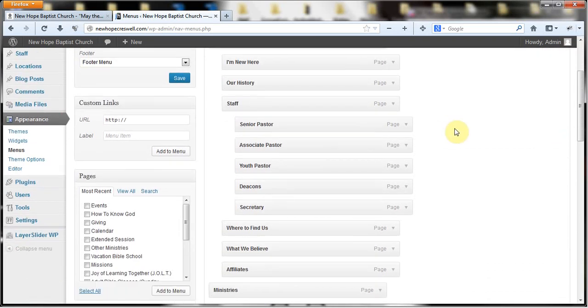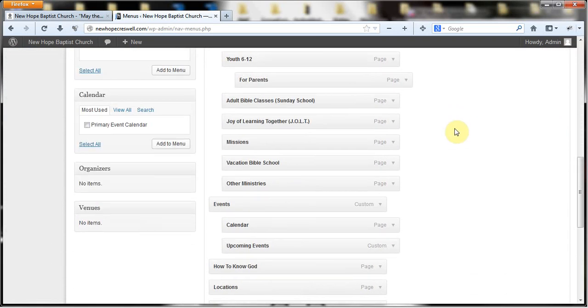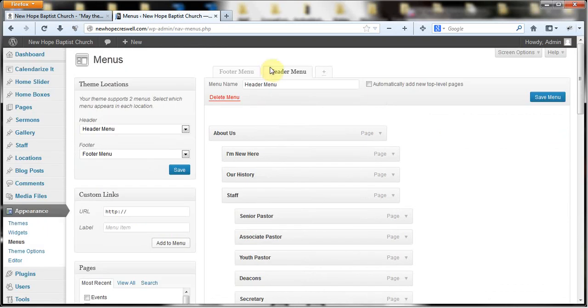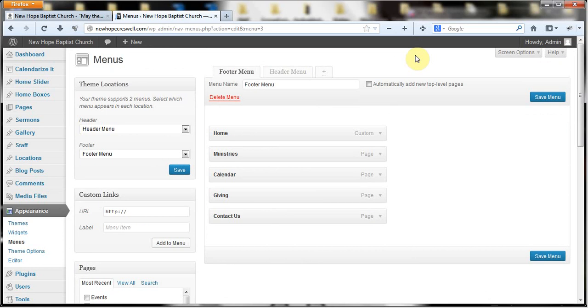I'm going to scroll down here so you can see the header menu, and you see it's quite long. A bit complex, and then you'll see the footer menu is much simpler because there are not all these submenus and all these different layers. You see there's just a quick 5 links there, and that's what all of these represent. These actually all represent a menu link. So let me show you exactly what I mean by that.